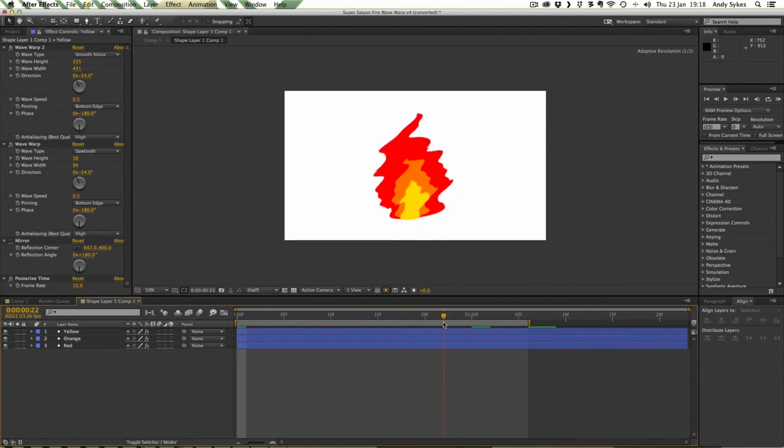And that actually works really nicely in Flash. You can see because of posterized time, the frame rate is smooth enough to capture that action, but it's still got that nice limited quality to it.